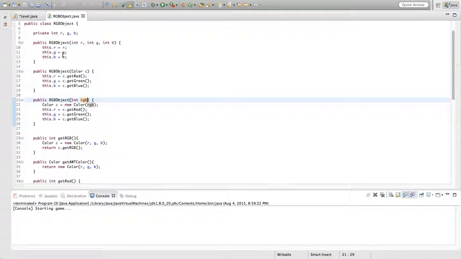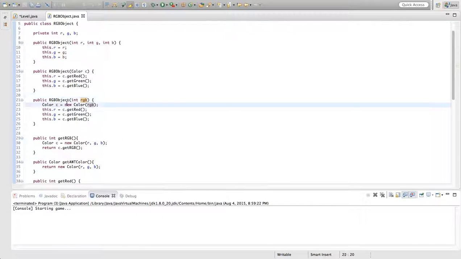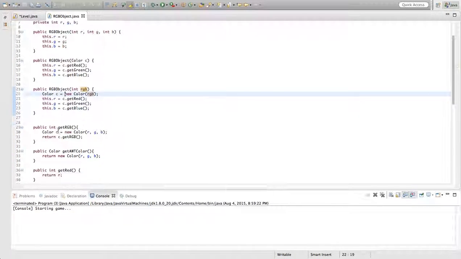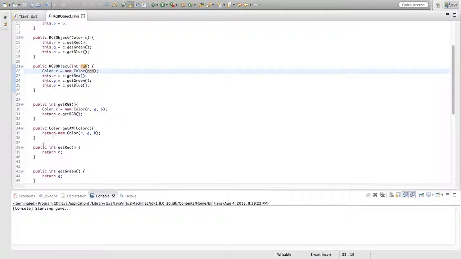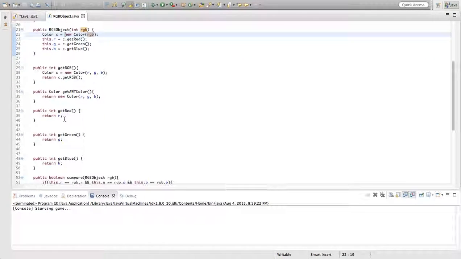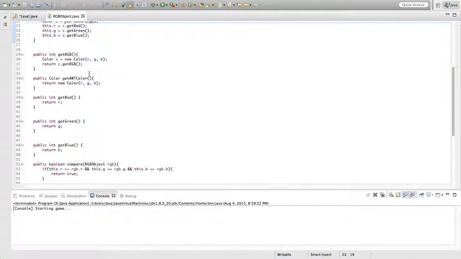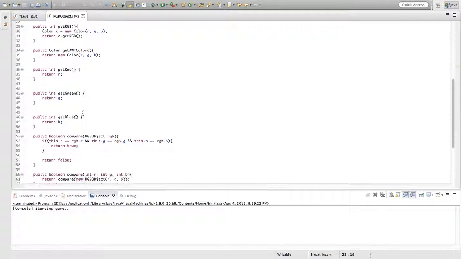The first one is pretty simple. All it does is just set the variables to these values. The next one sets the variables to c.getRed and c.getGreen and c.getBlue. This one does virtually the same thing, except instead of just passing in the color, it creates a new color with the RGB variable. And then these are all getters of getRGB, and then it gets the RGB from the color. Then getAWTColor just returns a new color with the RGB.